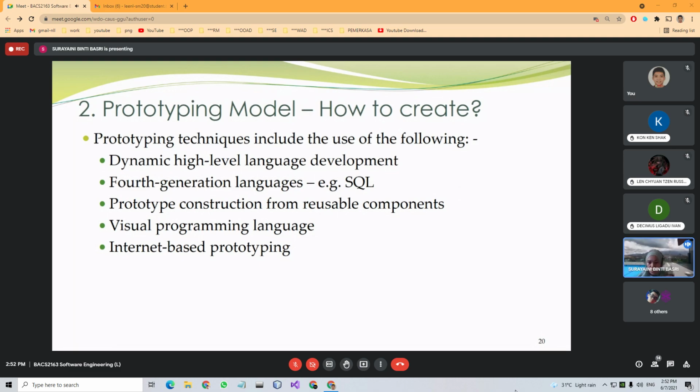Is anybody of you here have used any of these tools? Anyone? No? Okay. Farah said maybe there is, Farah? Oh, VP. Oh, visual programming. Are you referring to that? Okay, it's okay.